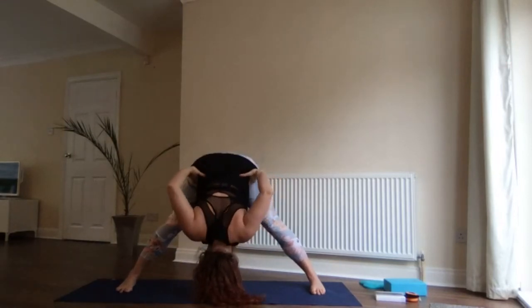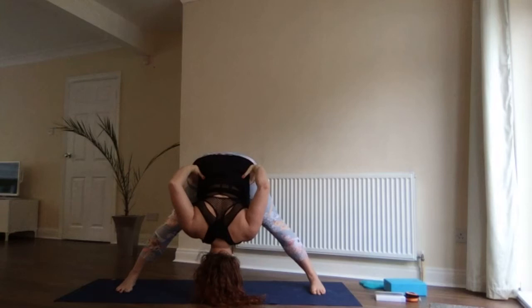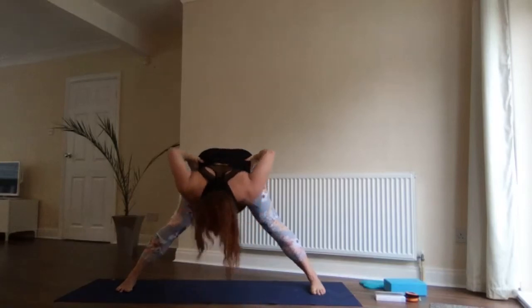So active arms, roll the shoulders away from your ears, and make sure you're having your weight on the front and the back of the feet. So not only on the heels, also on the balls of the feet. One more deep breath here. And press the feet down. Lift your pelvic floor and slowly come up.